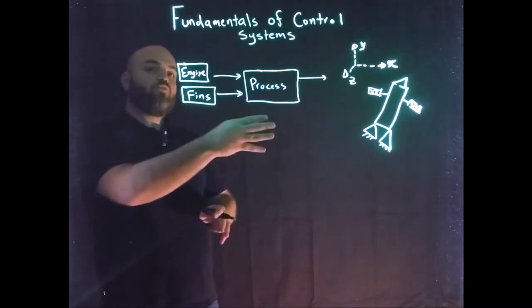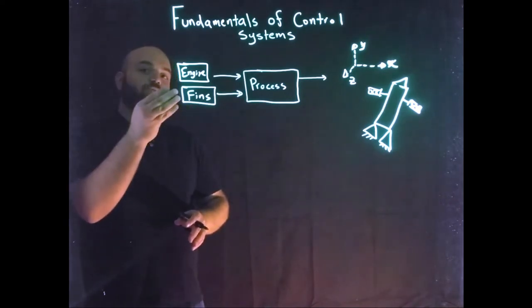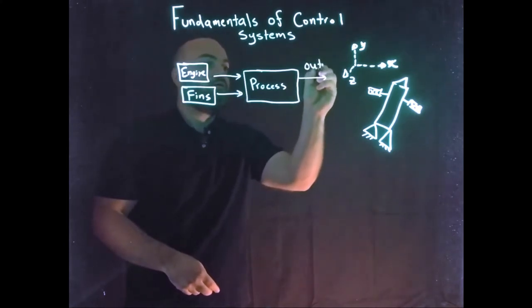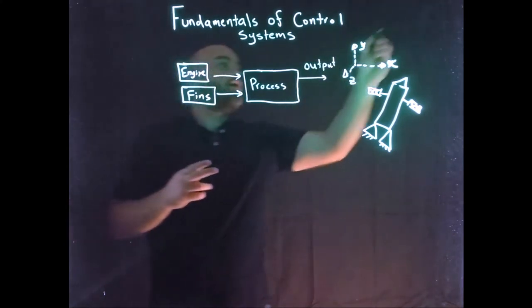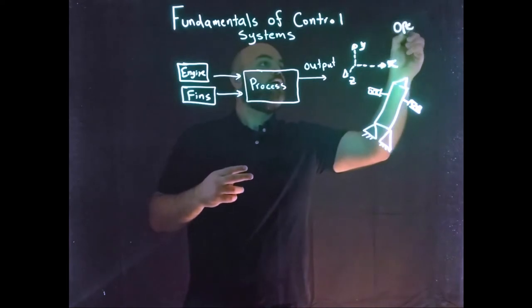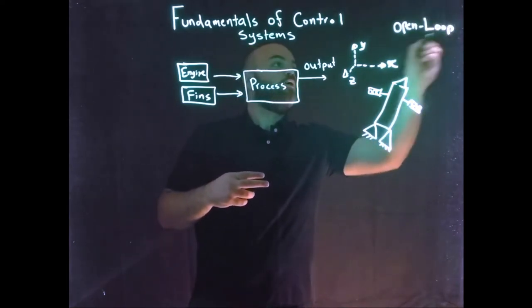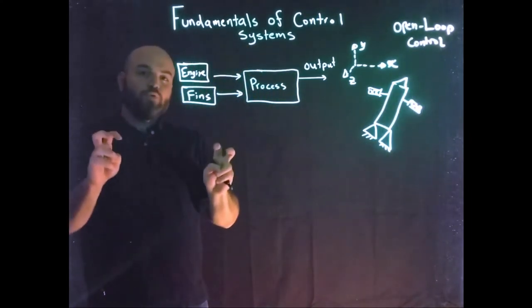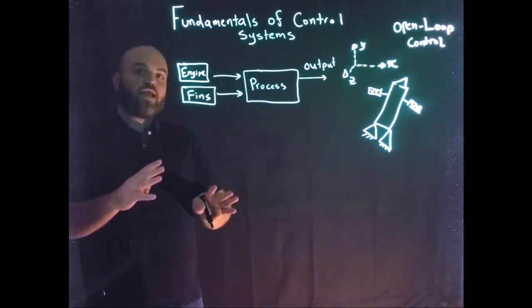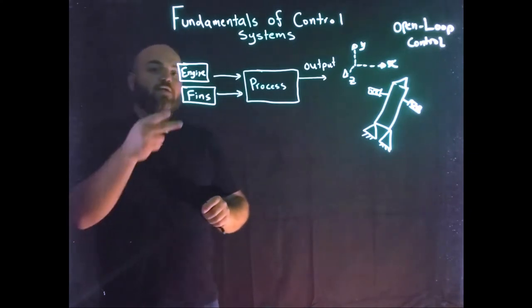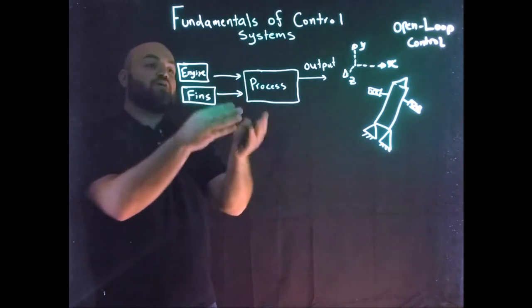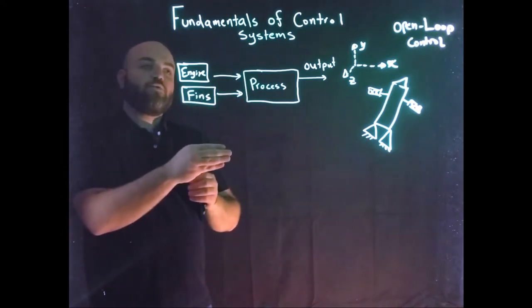Typically, this is referred to as open loop control, where I have an input and I send it to the process, and then an output comes out. This is referred to as open loop control. I'll get to what it's called loop, not anything else in a second, but just bear with me right now. All you need to know is that the input has nothing to do with the output. It has no feedback from the output to fix what it's doing. It just sends that input, generates an output.